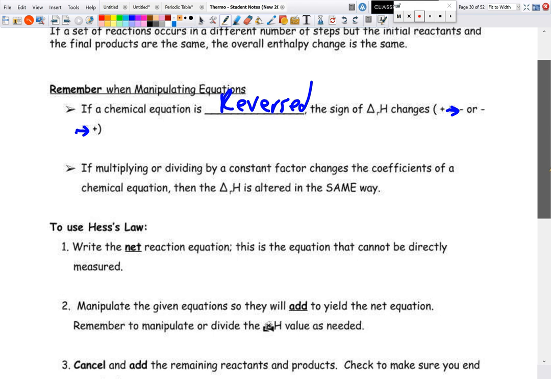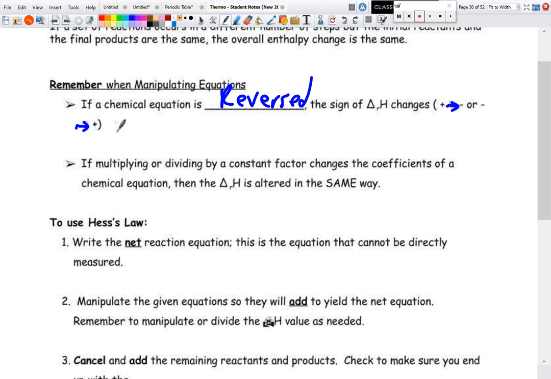Now, an example of this is one reaction that we know is exothermic: N2 plus 3H2 produces 2NH3, and delta H of formation is equal to, I can't remember the actual number, I think it's negative 97.5 kilojoules. This is a formation reaction, right? We have element plus element produces compound. We made this connection as well when we were doing our review, that a decomposition reaction is when we start with a compound and we produce the elements.